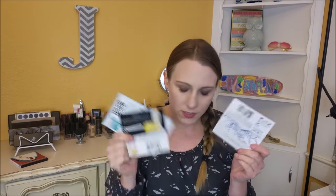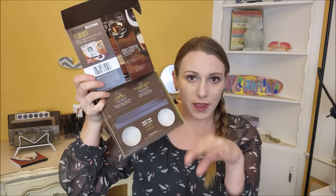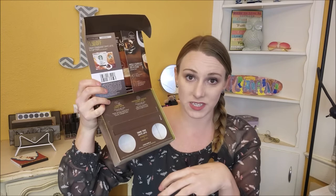Always keep your eye out for coupons that they shove in there if you like whatever products you get. I think I got this back in October, so I drank them already, but this did have 2 samples of the Starbucks coffees. They're the ones that have the little milk packet that you put in the bottom of the cup, and then when the K-cup dispenses, it makes like a foam. Really good. I really like them. That's why I drank them before I did this video. Sorry, guys. But I think I got just chocolate and caramel. Oh no, I got peppermint, mocha, and caramel. Yeah, my two favorite flavors.